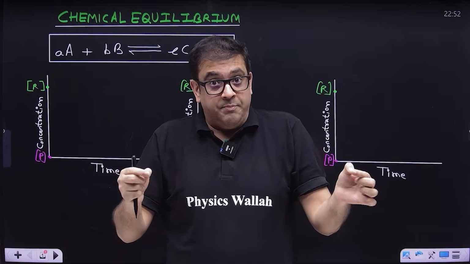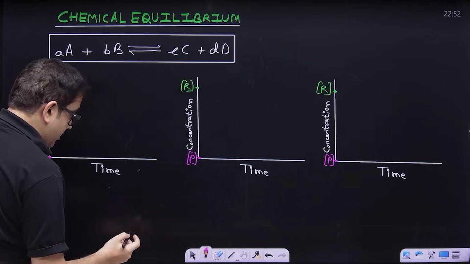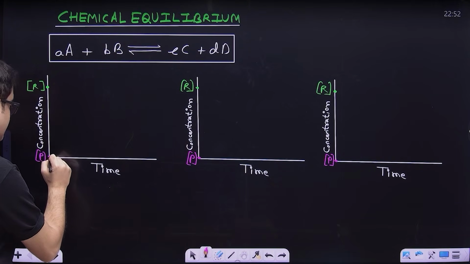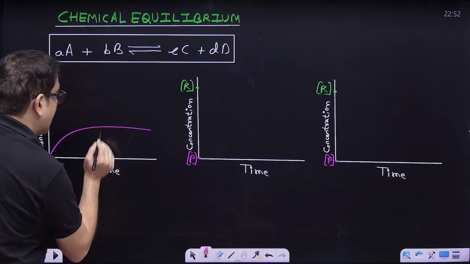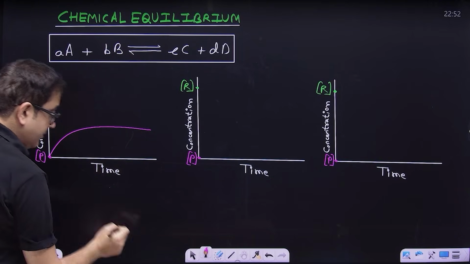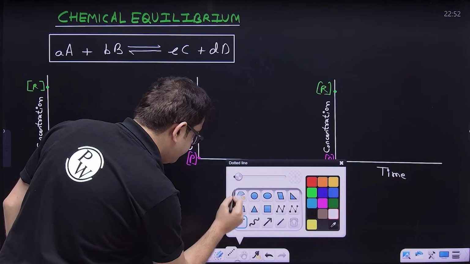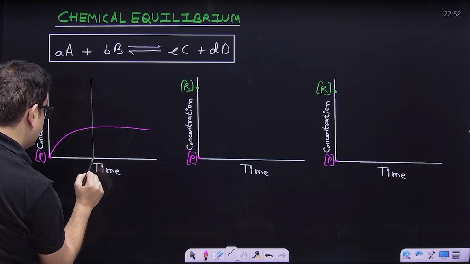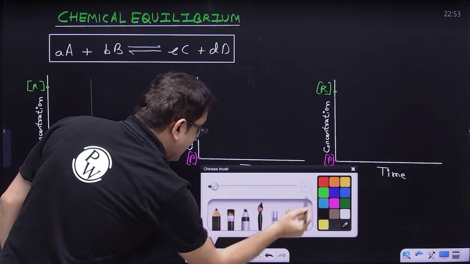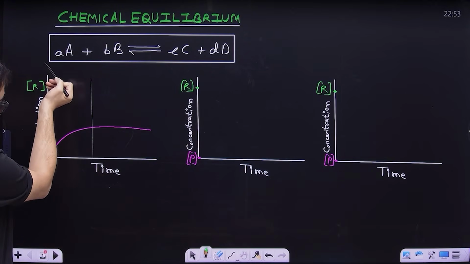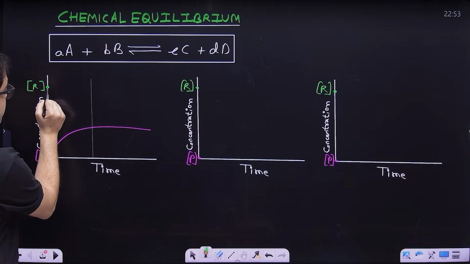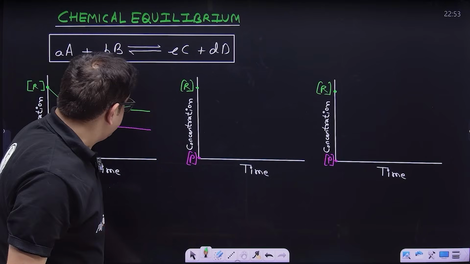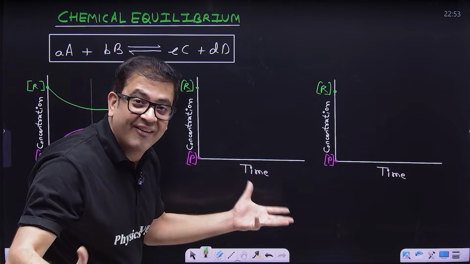They may be equal, they may not be. For example, the concentration of product will start to increase and a time will come when it will become constant. Similarly, I'm just marking that time for you. A time will come when that concentration, let's say this constant we have got at this time, has become constant. When product concentration has become constant, the reactant concentration can also become constant. So what I'm saying is, after this time t, you have attained equilibrium.